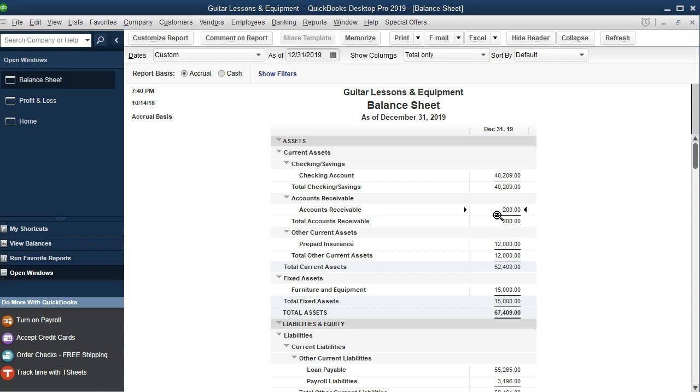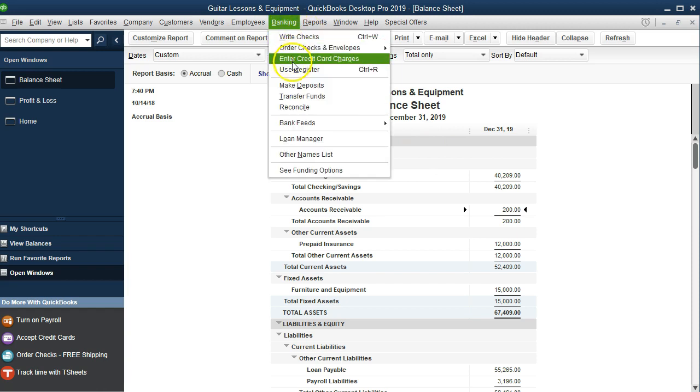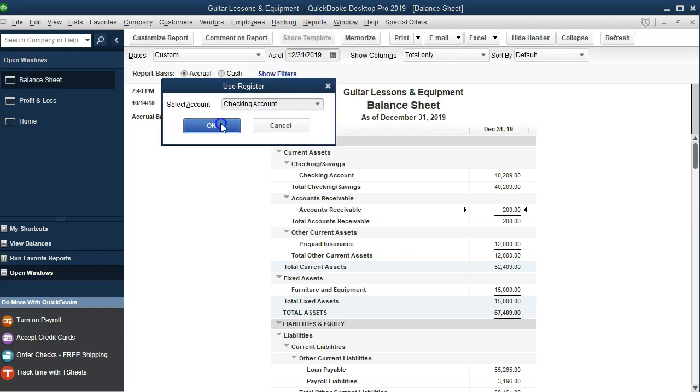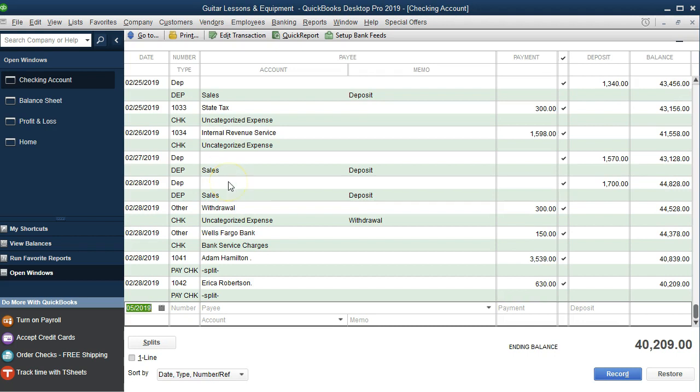If that's the case, then what's going to happen when we actually get the deposit? At some point in time, in other words, they're going to pay us. And if they pay us, we're going to see it on the bank statement. And our normal practice then would be to go to the banking account, use register. And let's say we saw a deposit on 03/15/19, a deposit, and we don't know who it's from because all we saw was a deposit on the bank statement.